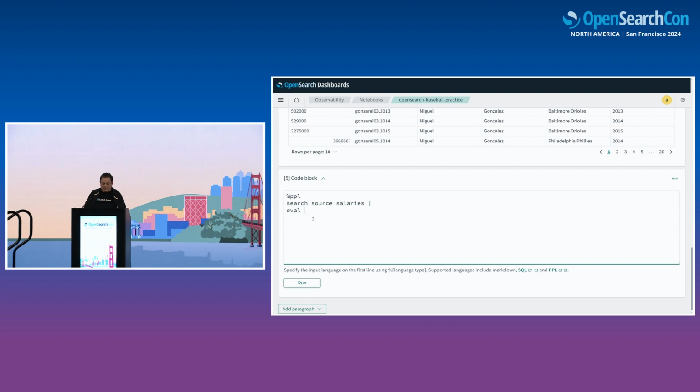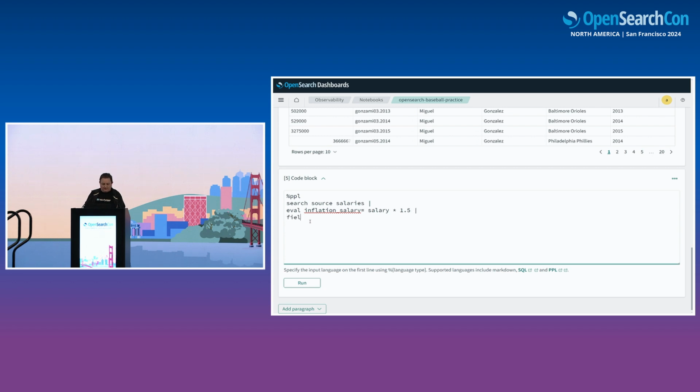We're going to say salary times 1.5. Right, needs to be the beginning. We're going to call this inflation salary, and it's going to equal salary times 1.5. Just going to leave it simple for now.